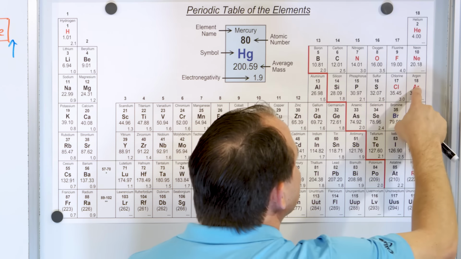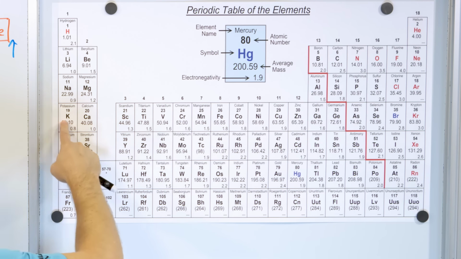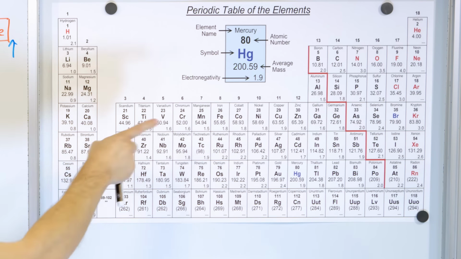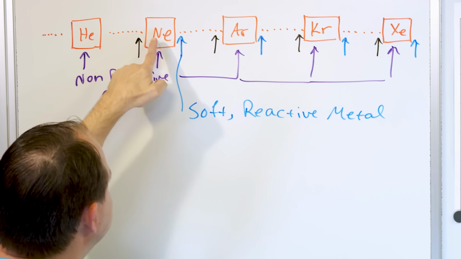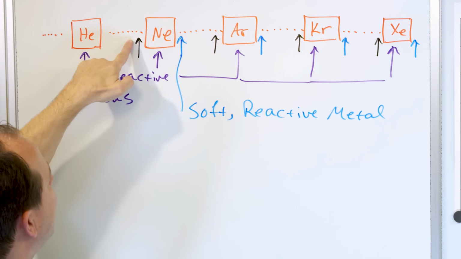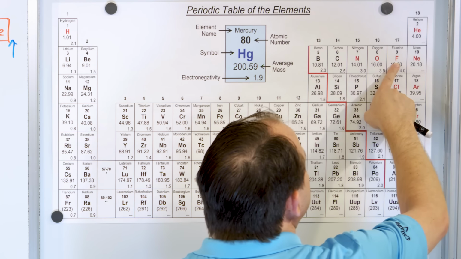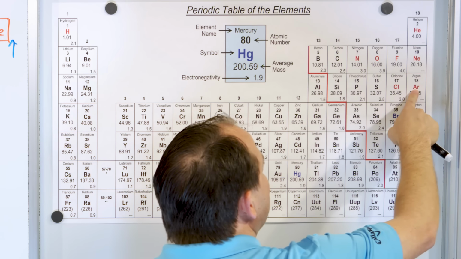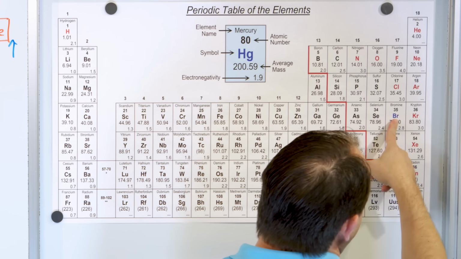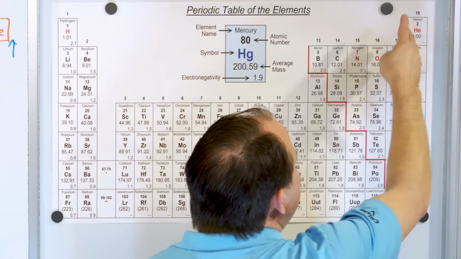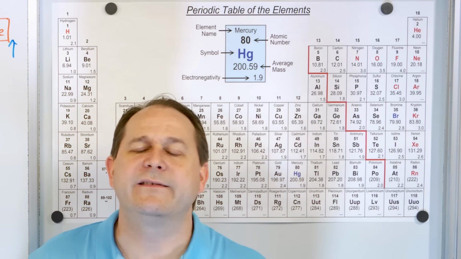And then when you get to argon, right after that one, because this is non-reactive, you get to potassium, another very soft reactive metal. And after krypton, you get to rubidium and the same kind of behavior. And then also, we said, remember, after the noble gas comes a soft reactive metal, and before is in general a very reactive gas. So here in front of neon, we have fluorine, very reactive gas. In front of argon, we have chlorine, very reactive gas. In front of krypton, now this is not a gas, bromine's not a gas. So there's some exceptions here. They're not always gases that are on the right before the noble gases, but it's often the case.